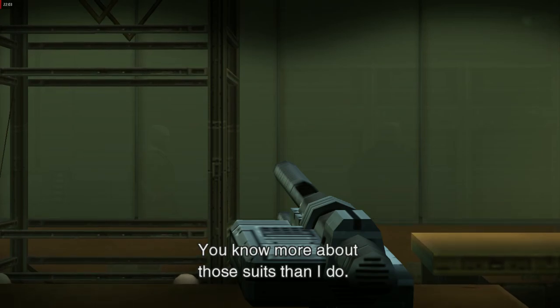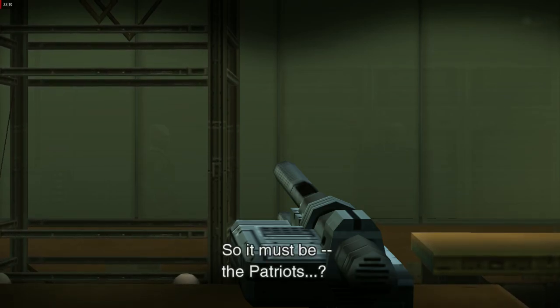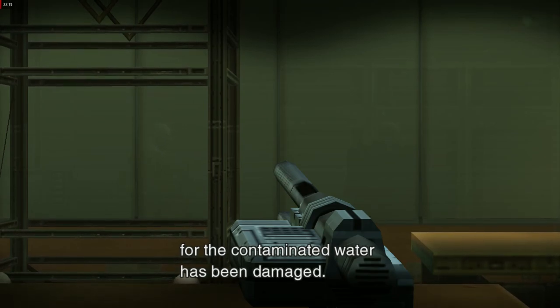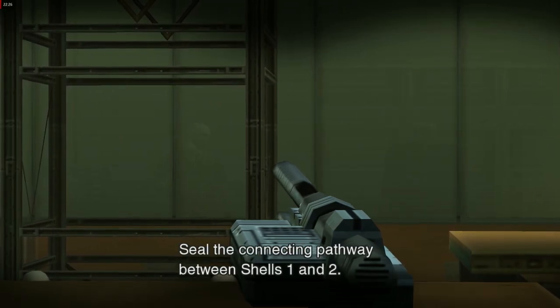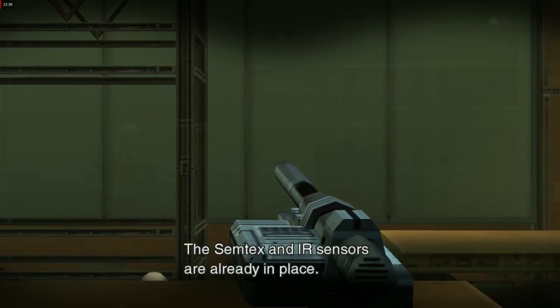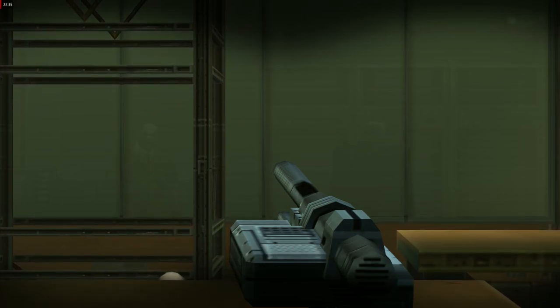You know more about those suits than I do. But Foxhound was disbanded 4 years ago. So it must be the Patriots. What about the damage to Shell 2? The circulation system for the contaminated water has been damaged. The water being drawn in is overflowing, and the lower block of the central section is flooding. Seal the connecting pathway between shells 1 and 2. The Simtex and IR sensors are already in place. Any effect on it? No.